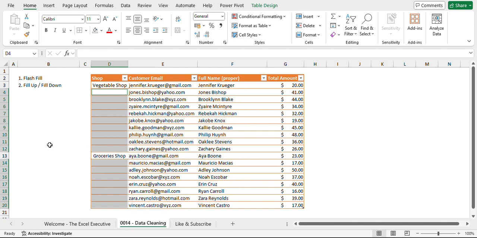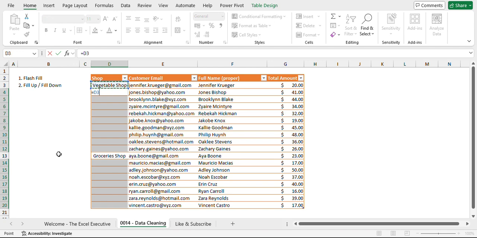Everything else is on. Now, once you have done that, don't click anywhere. Just do what I'm about to do now. You type in equals. Then, in this case, what we are doing is technically filling down. So I'm taking the name of the shop and I want to fill it down up until the point that another name comes up, which is this row. So you type in equals. You select the cell above you by using the up arrow key on your keyboard.